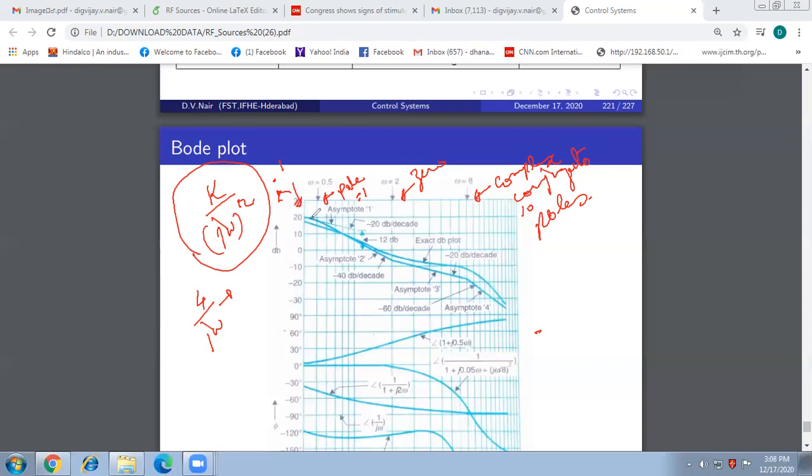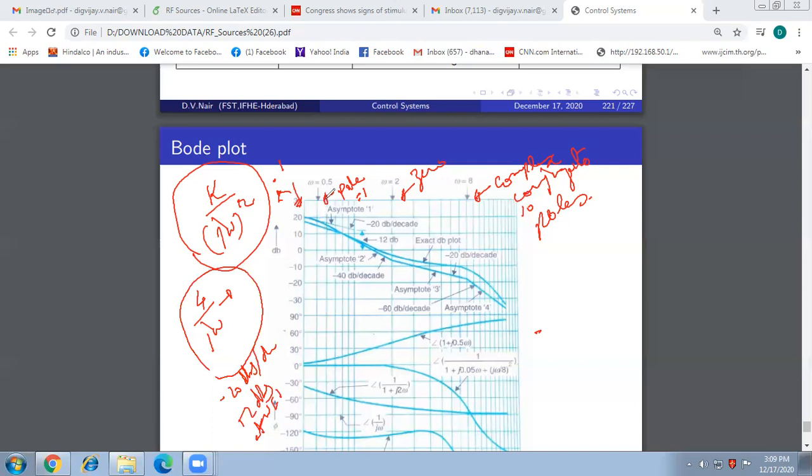So in the low frequency region, that is for less than the smallest of all corner frequencies, in this case 0.5, the magnitude plot will be dominated by a straight line of slope minus 20 dBs per decade passing through 12 dBs at omega equal to 1. So that is what we see when we extend this line beyond, or below, omega equal to 0.5, on the left hand side. So this is that straight line. This straight line will be made bold till you hit the first corner frequency, the smallest, in this case 0.5 radians per second.